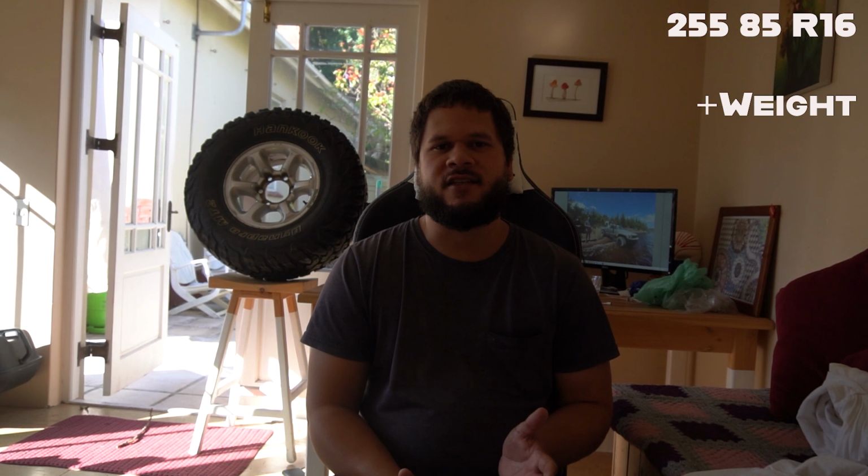So with that in mind, looking at the two 33-inch options in tire being the 285/75R16 and the 255/75R16, with those two options, the pros and cons there are the weight of the 255 is a lot better than the 285, so that unsprung mass issue wouldn't be quite as much of an issue, and it is just ever so slightly taller, probably by about 10-15 millimeters, so you do get a slightly taller tire.